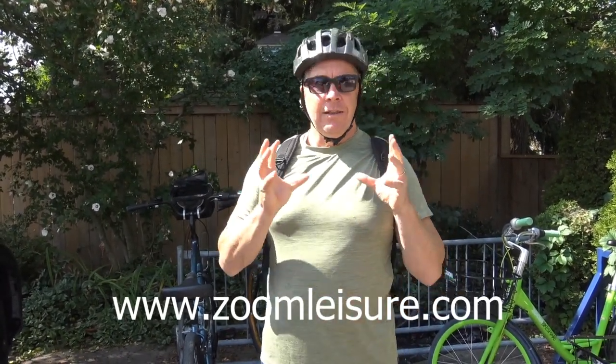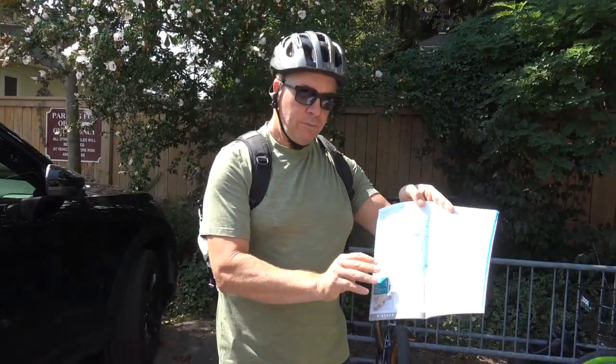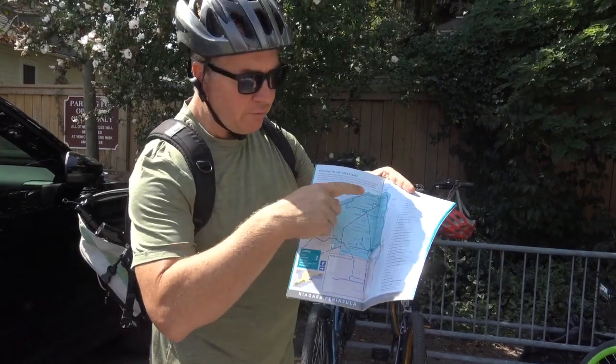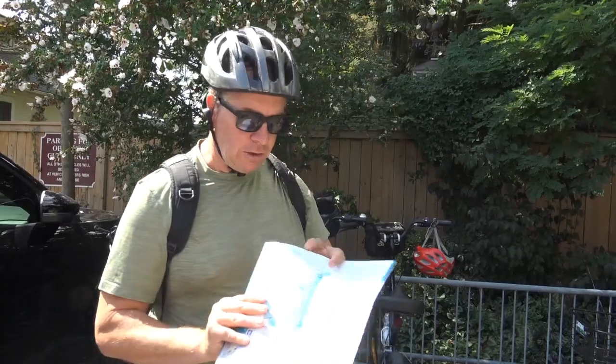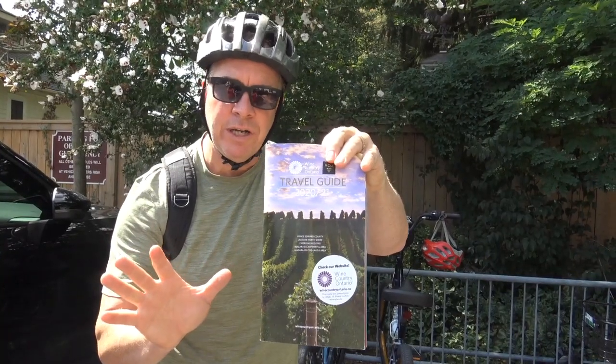One of the most popular activities in Niagara-on-the-Lake is to rent a bike. We rented from Zoom — they delivered the bikes Saturday morning and left the key. You pick up your bike and you're off. We've mapped out our route: starting at the Oban Inn, heading out to the Niagara Parkway toward Niagara Falls, with our end destination being the Ice House, renowned for amazing ice wines and ice wine slushies. There's a great little travel guide with all the wineries, their history — it's all there.